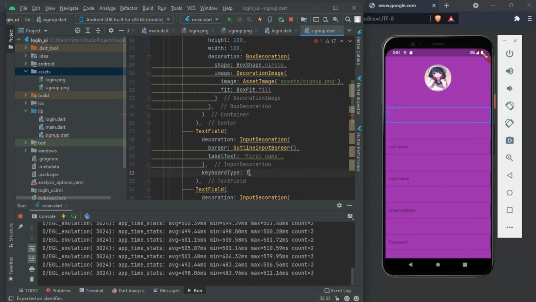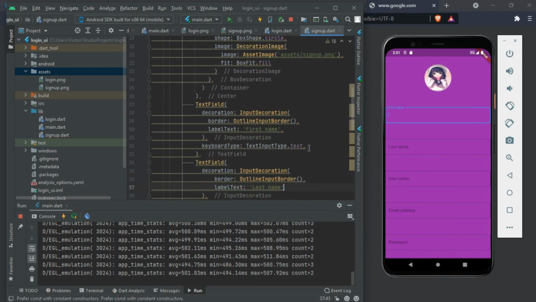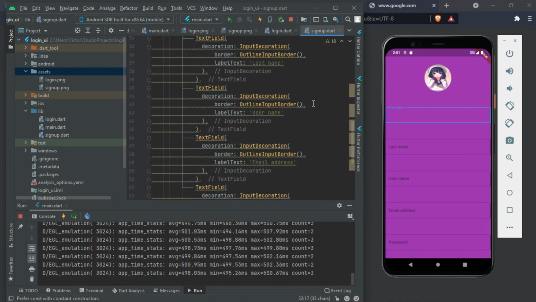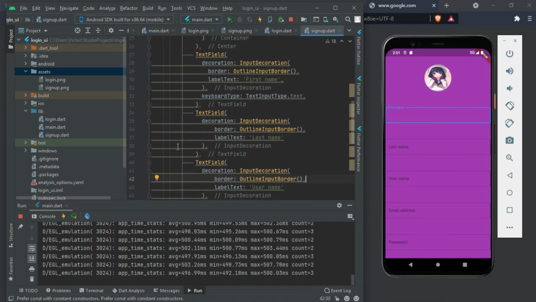TextInputType dot. Here we have our text. So we're having text for most of it. Ctrl C. Let me see here again. So we have it here too.